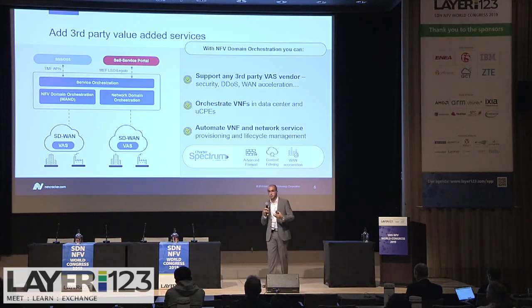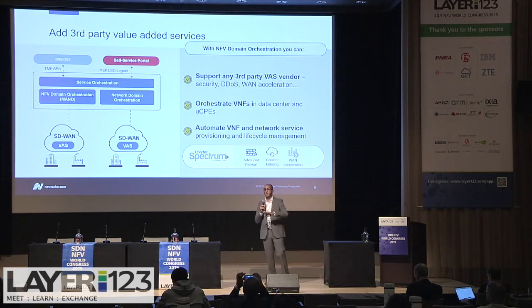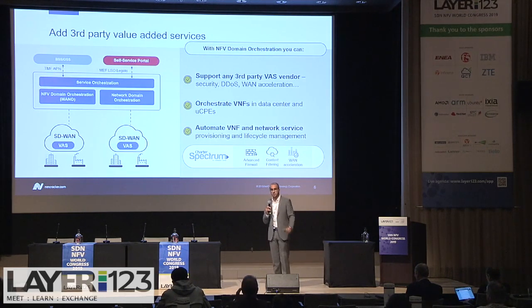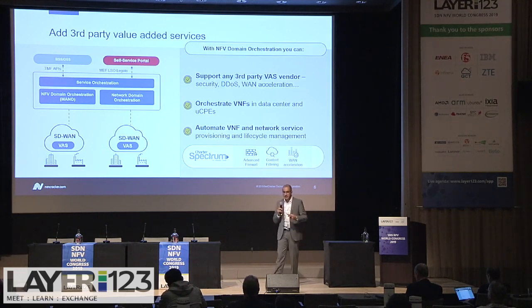And that NFV orchestration should be able to equally orchestrate a centralized value-added service that is data center based, or a uCPE value-added service that is going to be sitting next to the SD-WAN service on the customer side, right? And again, it has to be an orchestration that enables you the freedom to choose your value-added services and support them equally, whether it's security, DDoS, WAN acceleration, you name it, right?